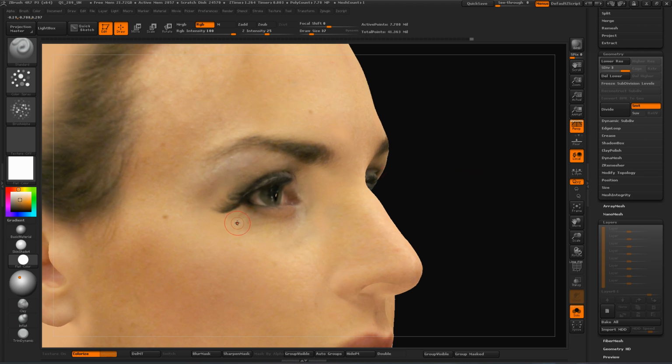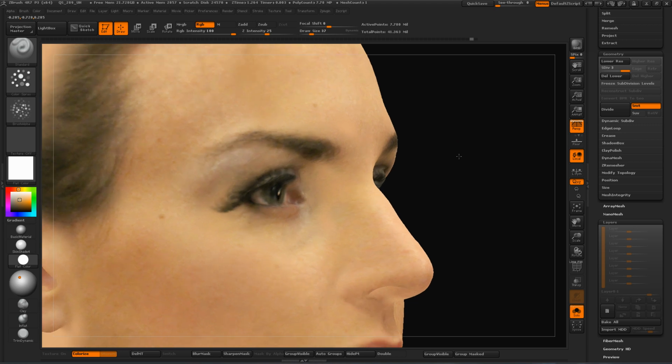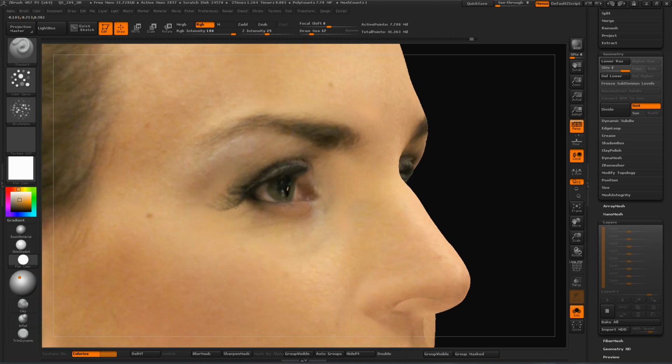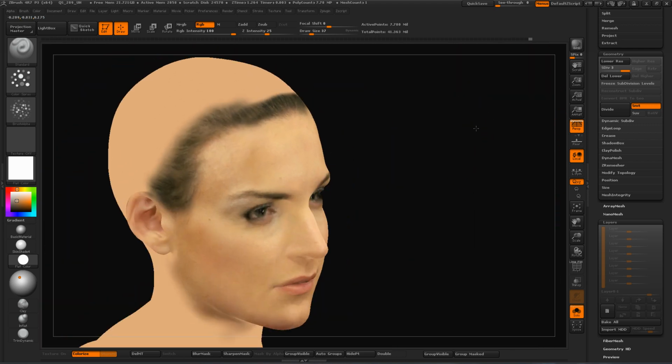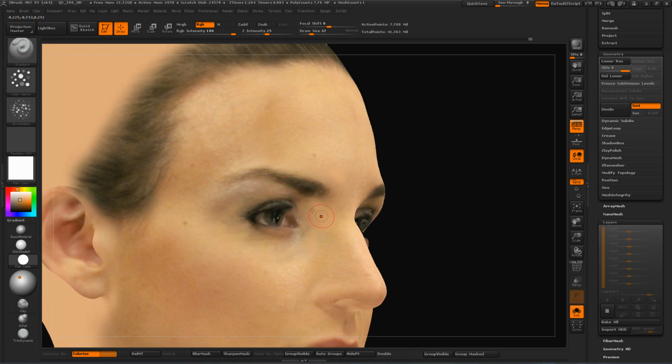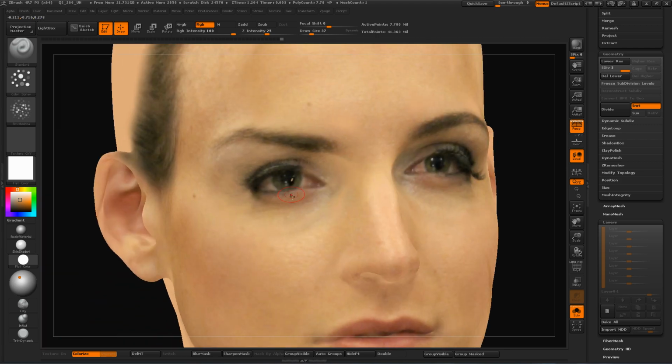Since these are eyelashes, which we don't need, go in and paint it off. There's some highlight over here that I don't want, so I'm going in and painting it off as well. Clean up the eyes area.